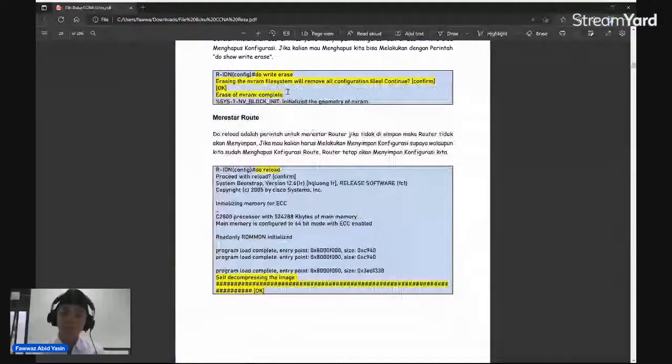One example is this topology. In this topology, we can see there is VLAN 10 and VLAN 20.